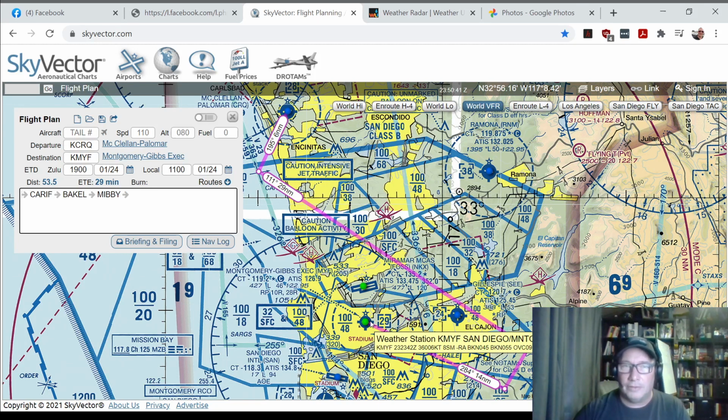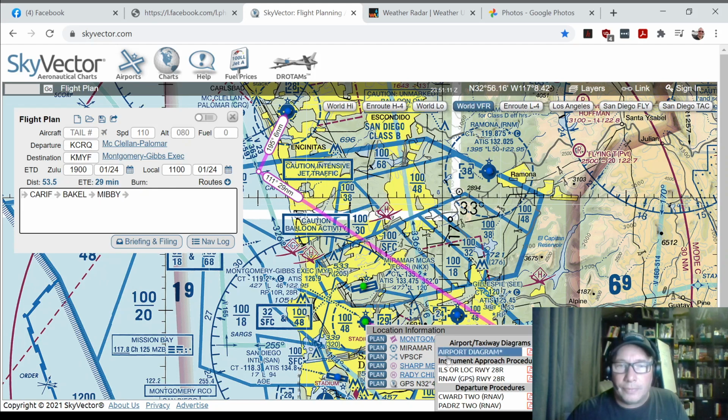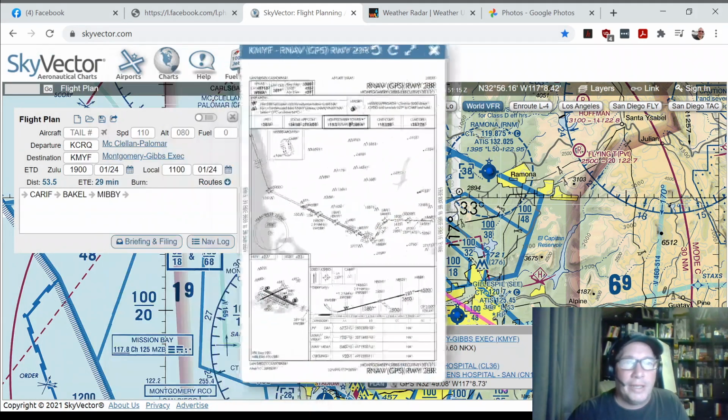The freezing level at the time of the flight, and this is verified, i.e. a pilot report, was 32 degrees at 5,900 feet. Kind of getting towards 31 at 6,000, kind of bouncing up and down off of it. So we'd have to file 6,000. And if it turns out we were in the clouds during that time, like I said before, we could be in trouble. Let's take a look at the approach plate we're going to use. I'm going to use the RNAV GPS for 28 right.